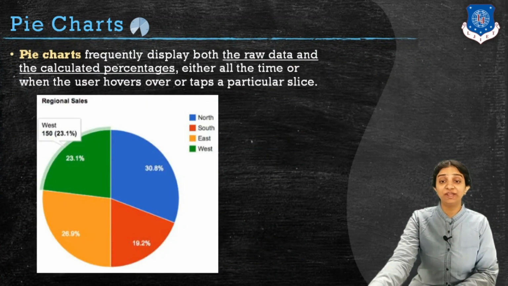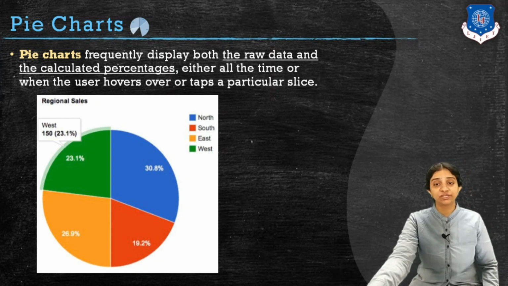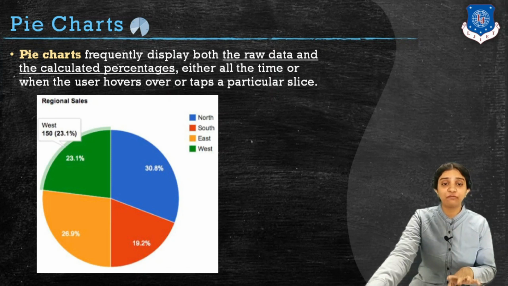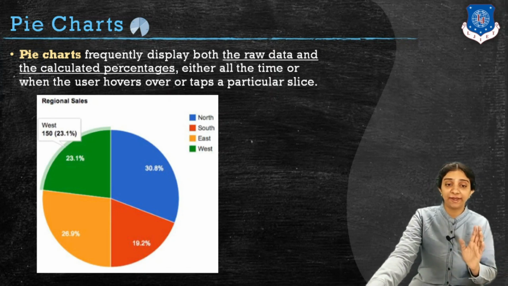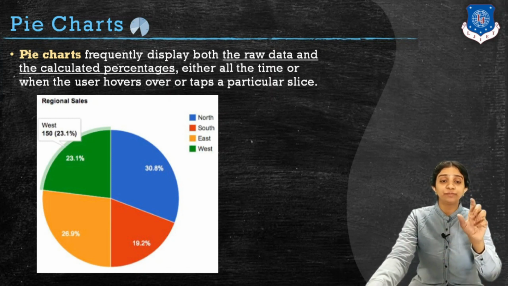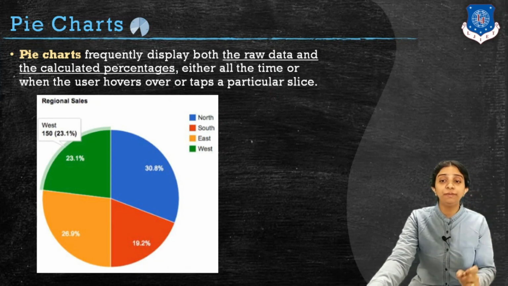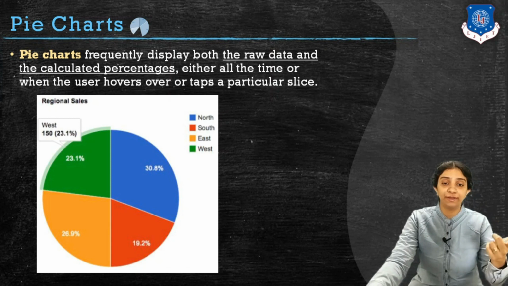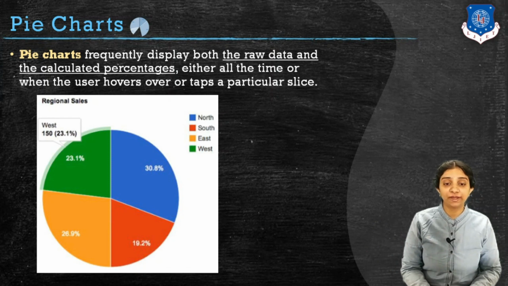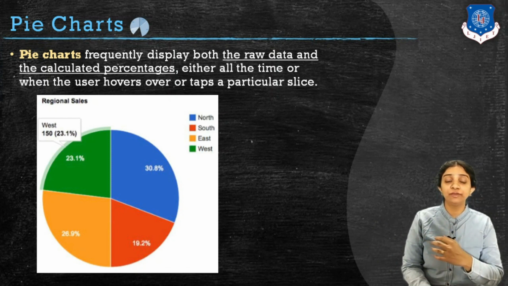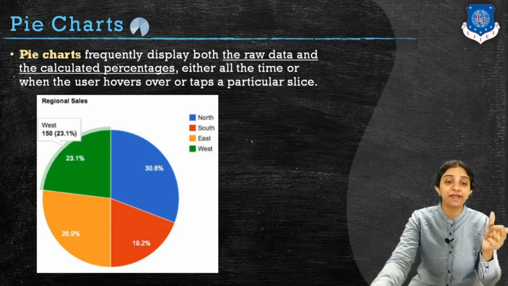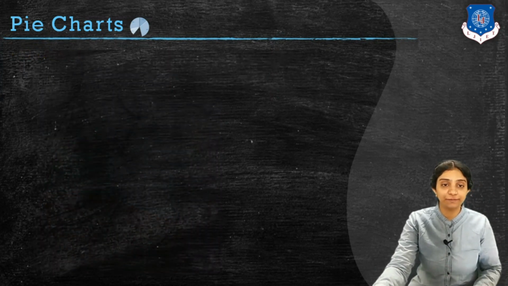Pie charts are actually frequently displaying both raw data and percentage data. You can directly show that data in a pie slice itself, or you can add an animation or an action. Say for example, whenever the mouse is taken to some particular slice, then a text box or a pop-up will appear which will give an exact value. So this is the representation of north, south, east and west, and sharing their own data. They are labeled with only percentage, but hovering or clicking a particular slice will give us the actual data value. Say for example, west it is 150.